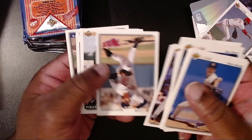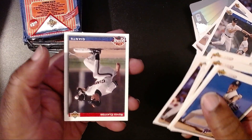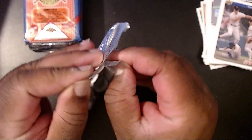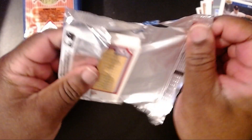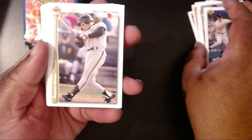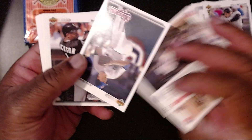Ozzie Smith. Kyle Jr. and Billy - and our rookie is Royce Clayton. I liked a lot of those games back in the day - NBA Jam, NFL Blitz. I wanted to get that NFL Blitz that came with the Arcade1Up, but once I heard they took out the late hits, I was like, what's the point? That was the whole point of the game.